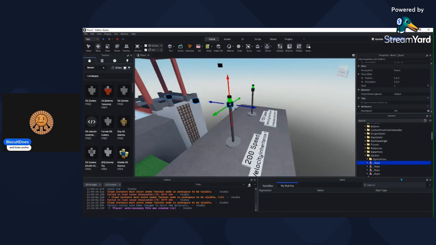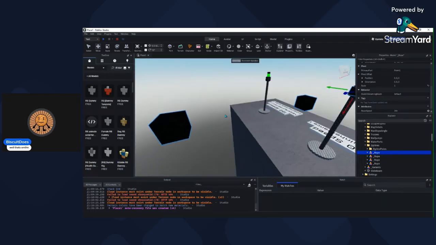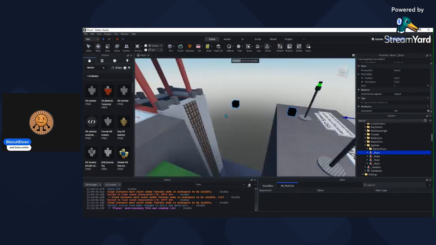Alright, you know what? We're just gonna copy ropes. Or actually, no, I'm just gonna copy this set of ropes right here. Oh yeah, the ropes aren't actually ropes. They're just like little cubes.